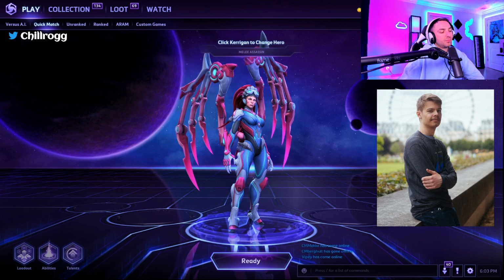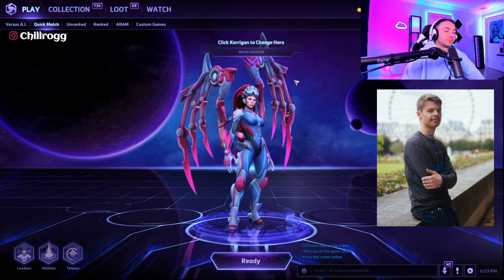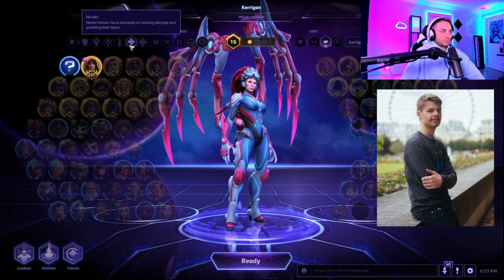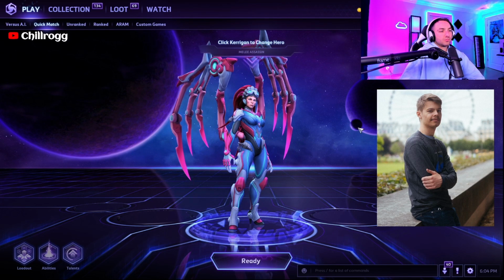Okay, counter pick you. Yeah, the only really scary part is if the enemies can pick something like a support that is good into Kerrigan, or something like Medivh, I guess. But apart from that, there's not much you need to look out for in the draft then.